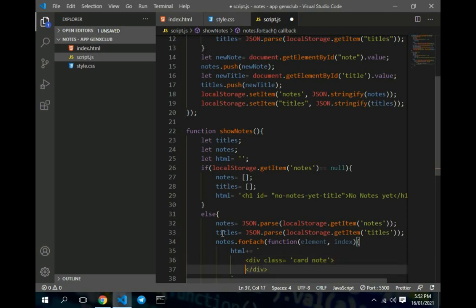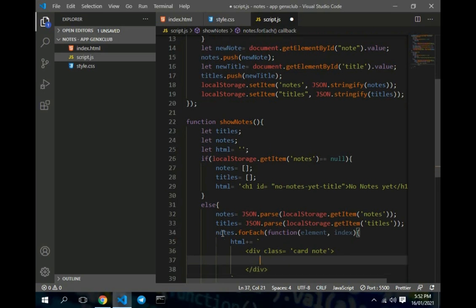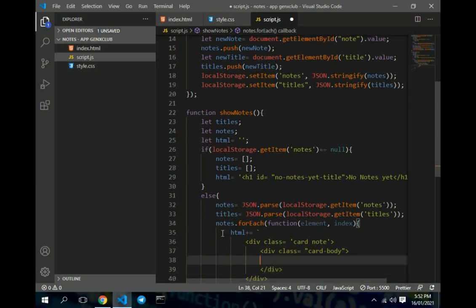Inside our div we'll create one more div and give it a class called card-body. And inside it we'll have one h1, not h1, h2. Yeah, h2, and close it.